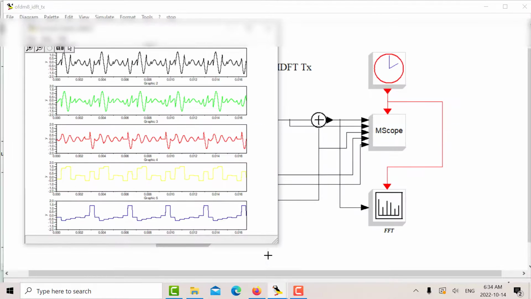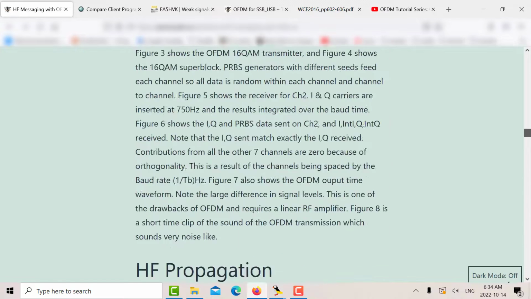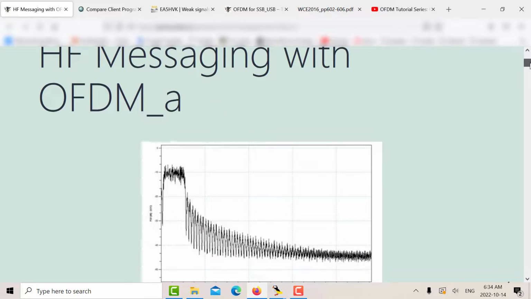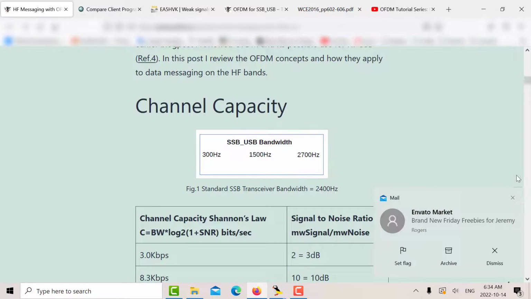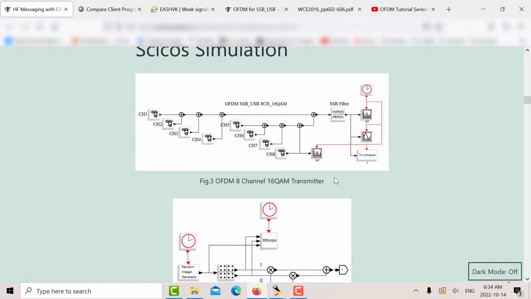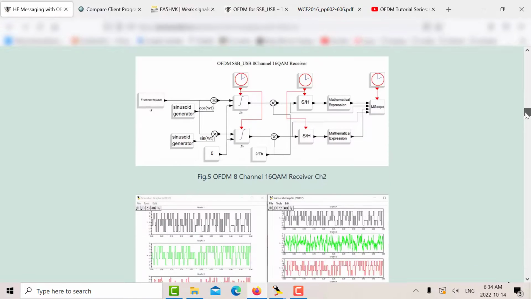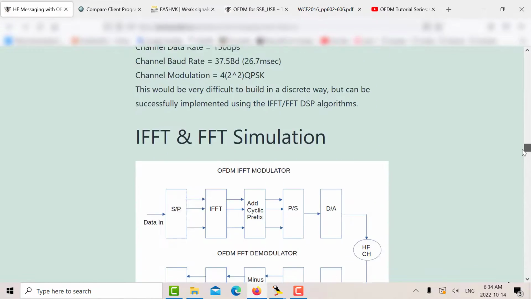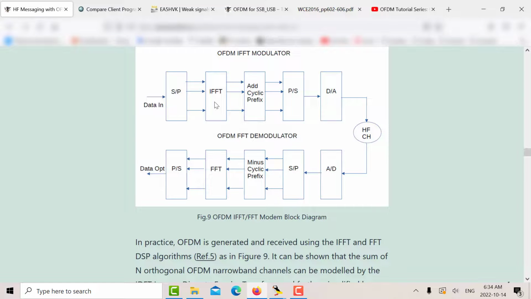So basically then, just to recap what I've done in this particular blog post, I'm looking at OFDM for messaging, and instead of using a discrete model, which I built before, I'm using a Psychos model with IDFT or IFFT to build my OFDM. So in the next post, what we're going to look at is the other things that we need to consider, for instance, for messaging, and that would be, let's say, forward error correction, error detection, cyclic prefix, etc. And then we'll look at the Vera software.